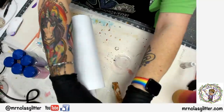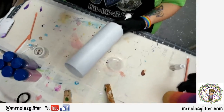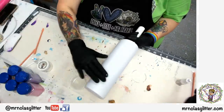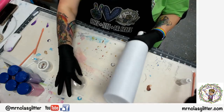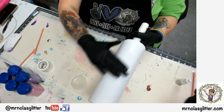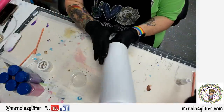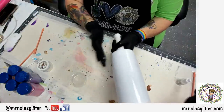All right, so I do not pour epoxy on here anymore, because I found I was using way too much. I'm going to hold my cup, and I'm going to show you just how little epoxy. If you see, I'm just putting my finger in there a little bit, and I'm rubbing that epoxy into that cup as much as I can. Think of putting foundation on your face, ladies. You don't really want a lot. You just want enough to cover it. This is how I do my cups now. I used to pour it on the cup, but I found that I was using way too much epoxy, and it's a waste. So I just use very little when I glitter my cups.